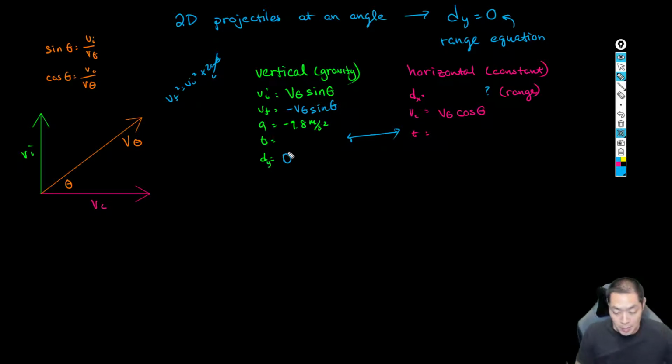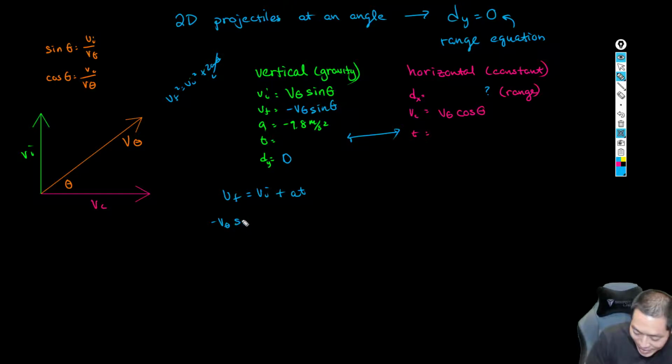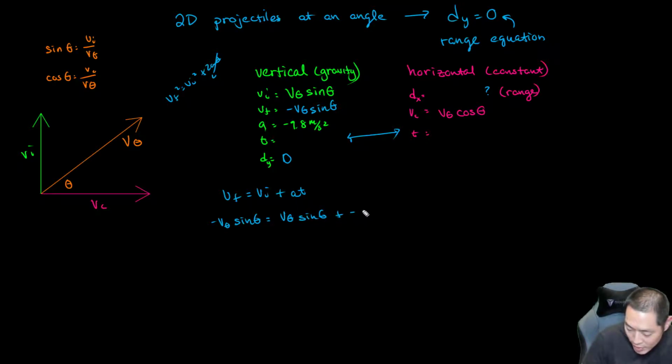We're going to look for time. And we're going to go, okay, what's the easiest equation that could give us time? And most of the time, it's this one. So we're going to try this one first. It might not work well. It might work. But this is my go-to one. So I'm going to start with it and just, well, I know the answer, but I'm going to pretend I don't. So Vf is negative v theta sine theta, and Vi is v theta sine theta plus negative 9.8.